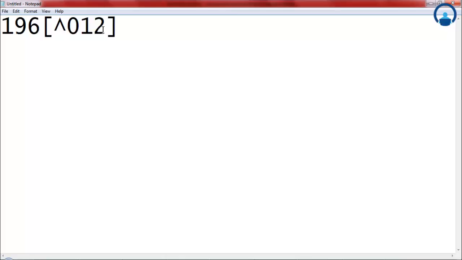Apart from this, it could be anything. Say 1963, it will recognize. 1960A, it will recognize. It can be any character, not necessarily a number. So apart from 0, 1, 2, it can recognize anything.